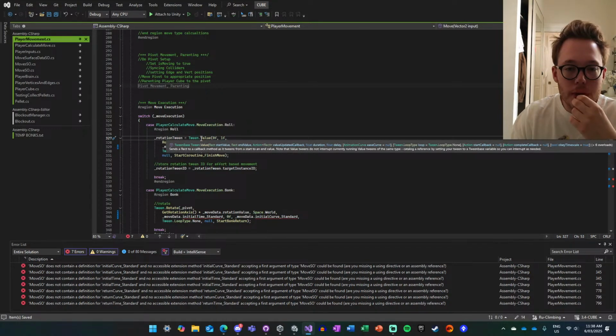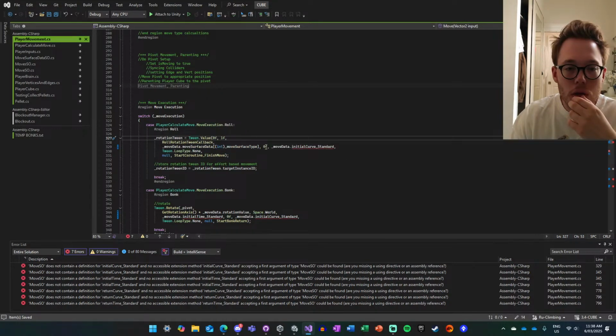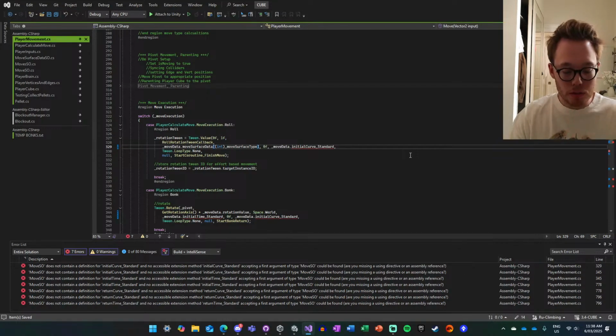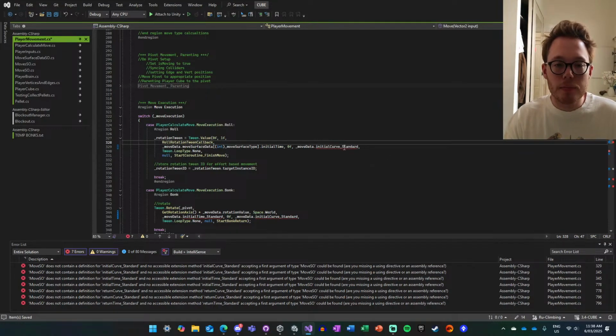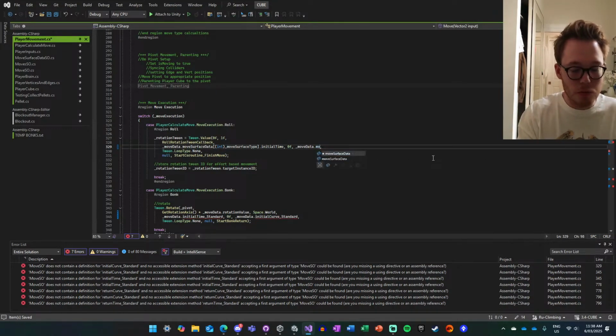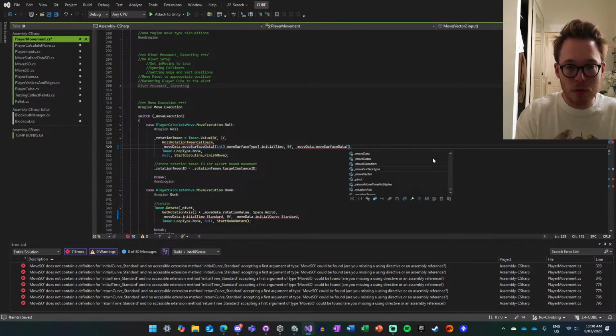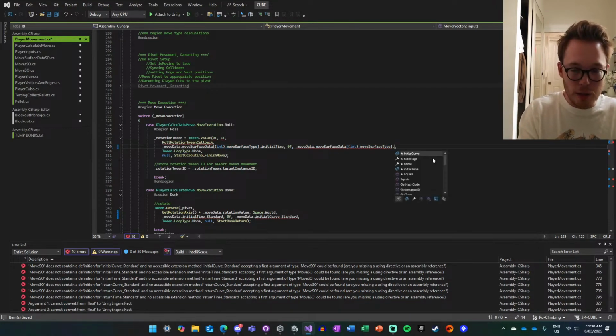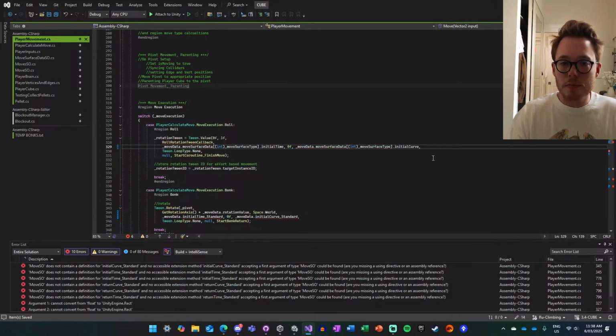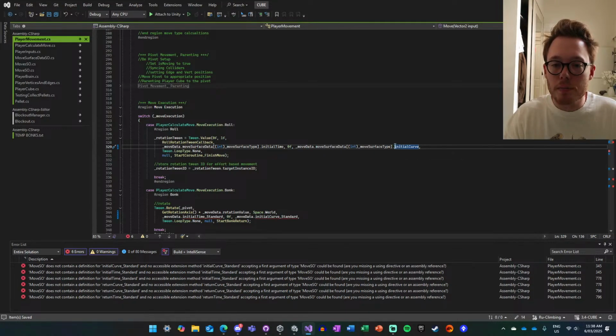Roll twin callback. This is the duration. So it's initial time. This is the curve. So move surface data. The int index of move surface type. And then we get the initial curve. Hell yeah.